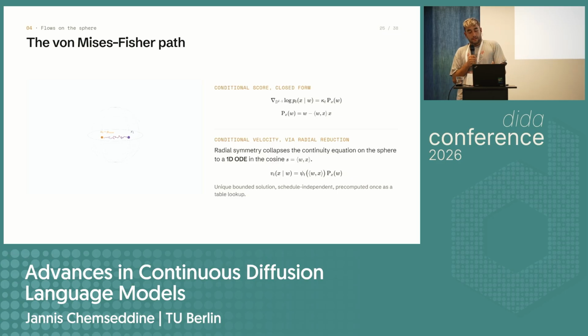But on the other hand, we have the conditional velocity. We need this. This was a big part of the mathematical work that we did, deriving this. You basically have to break down this continuity equation into a 1D equation, because everything just depends on the angle between points. You can do this, and then you can derive it as the solution of some ODE. It doesn't really matter that much, but basically we have access to this. We pre-compute some solution of an ODE, then we have a velocity field.